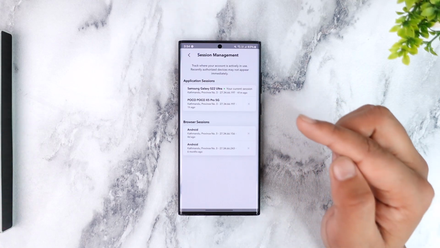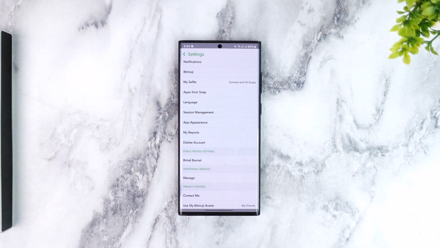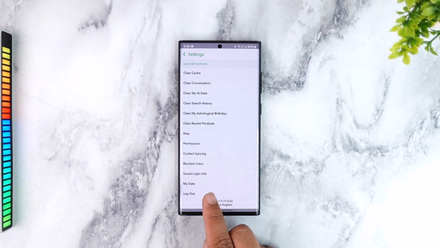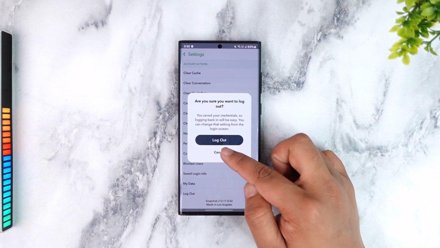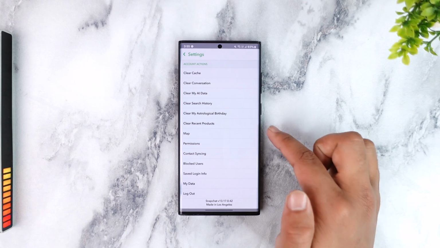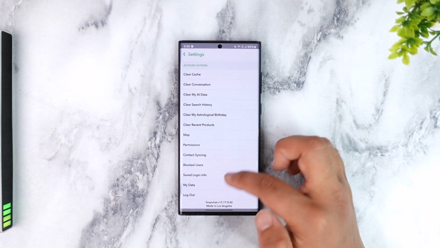where your Snapchat account is still logged in. Last but not the least, finally, because we have already deleted our login information from this device and we have also already gone ahead and logged out from other devices, now it is completely safe for us to log out of our account. And when you log out of our account, because we have deleted the login information, you have to enter your password again to log in, so it will not log you in directly, and just like this you will be able to completely log out of Snapchat.